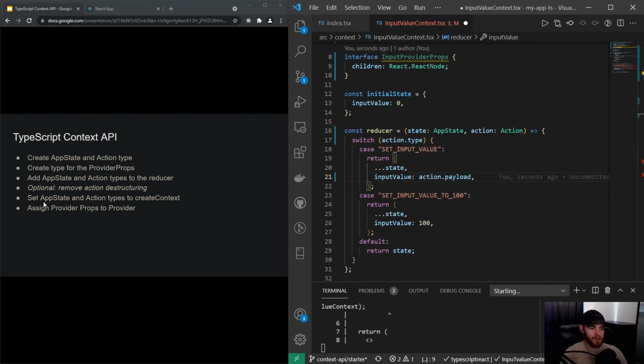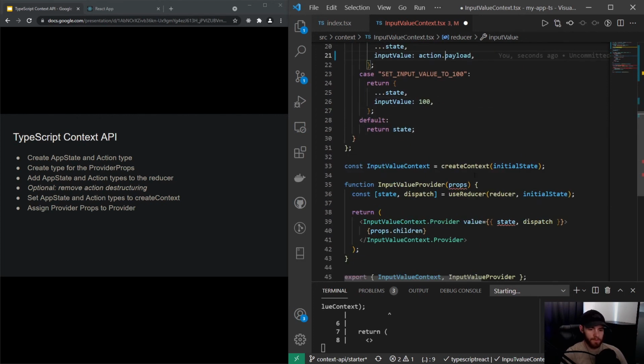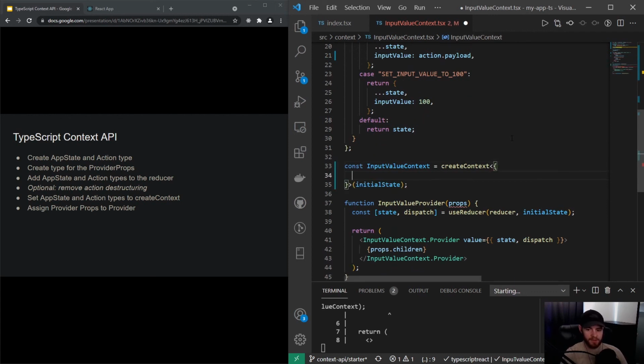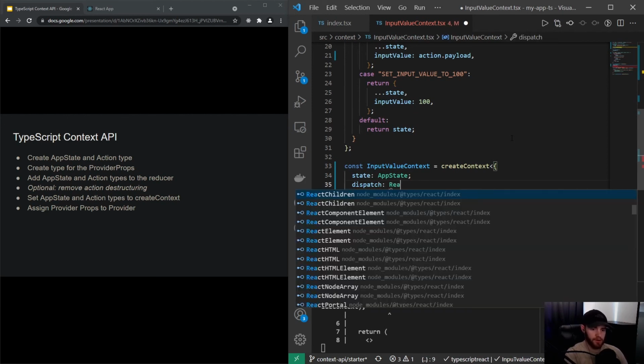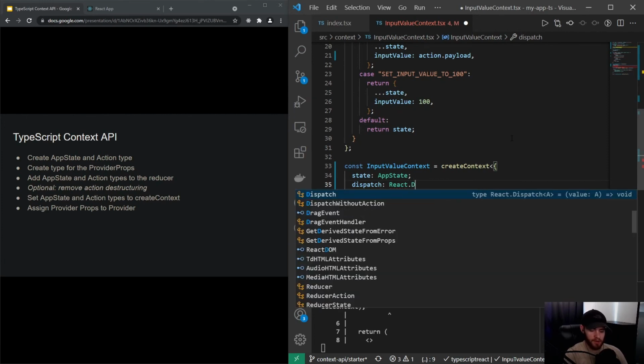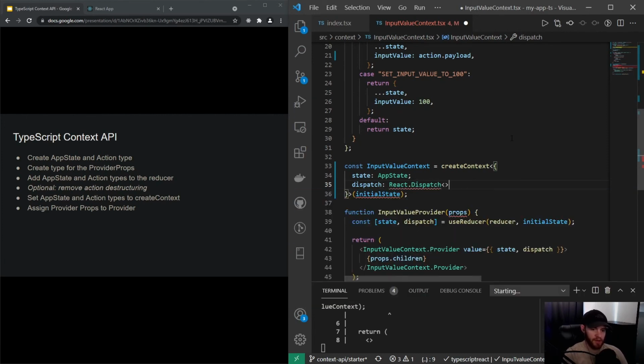Next step is to set the app state and action types to create context. So what I will do right here, I will say that create context has state, which is the app state, and it has dispatch, which is of the type React.Dispatch, and it dispatches an action, right?